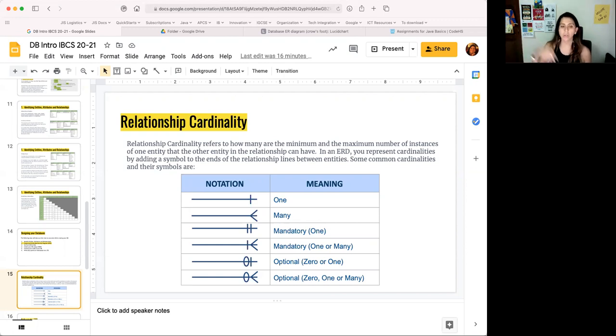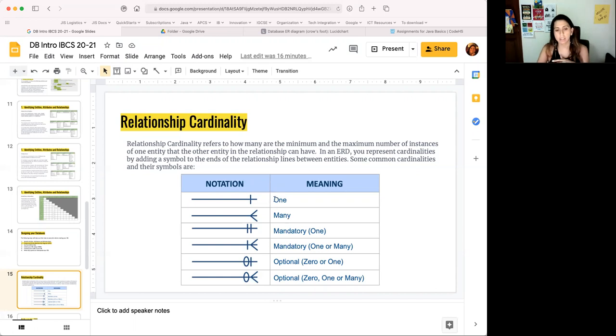And basically this refers to how many are the minimum and the maximum number of instances that can be connected between those two entities that are related to each other, okay? To determine or to represent those cardinalities, we use different symbols in ERDs, okay? These are the basic ones or the ones that you can use.